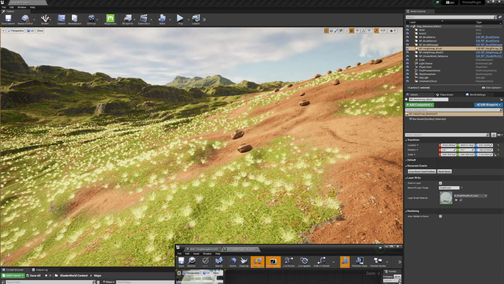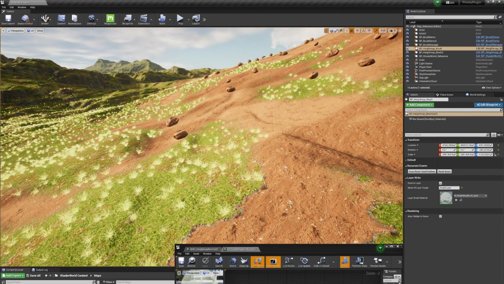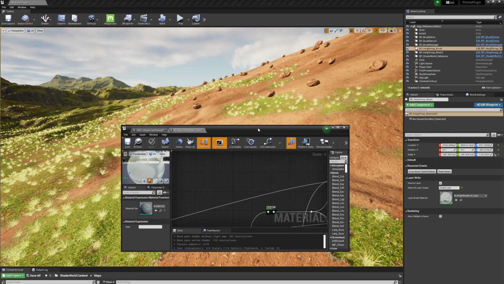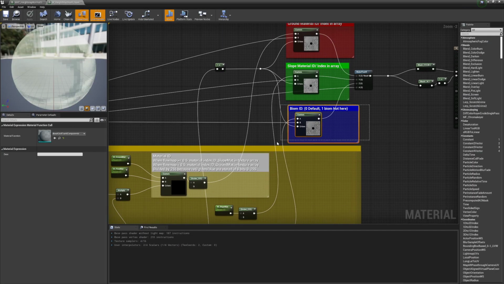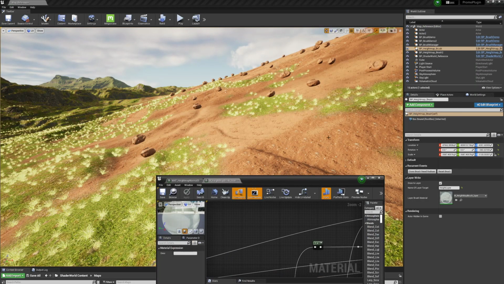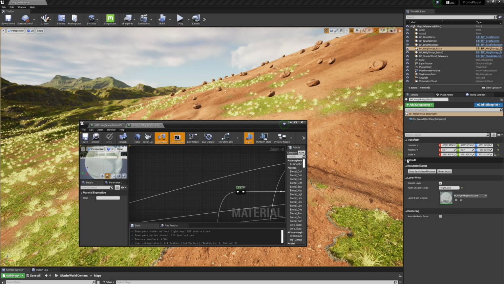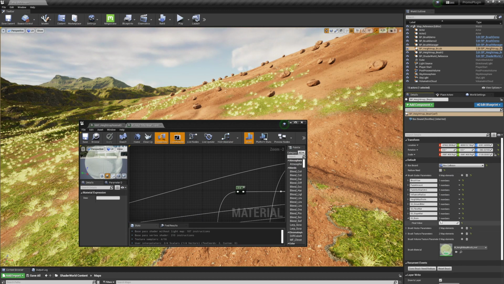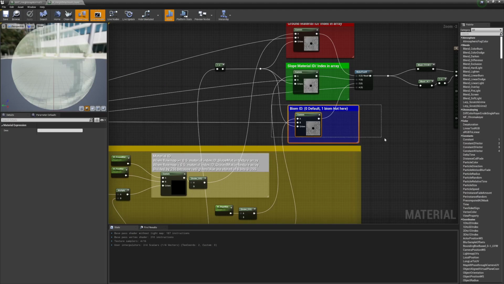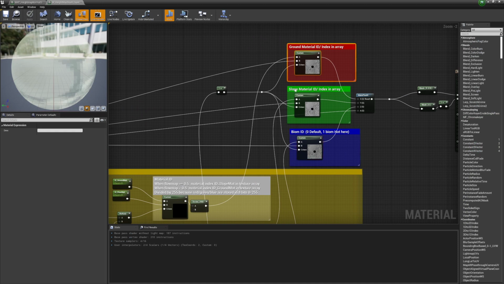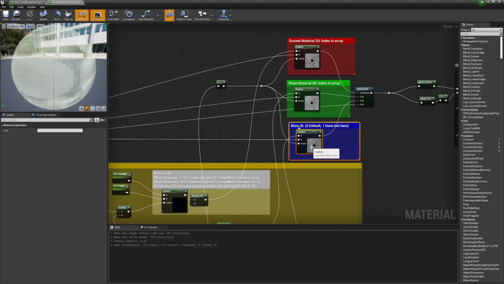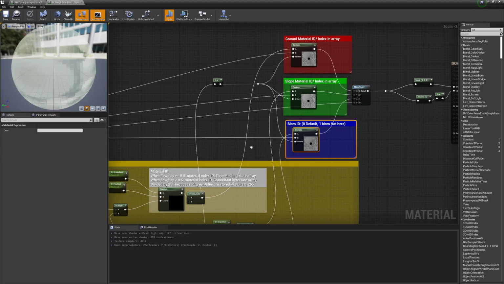Okay, so as you can see right now, I have grass spawning on the green material, on the green biome, and I have rocks spawning on the red biome. And it all comes down to this node here. So the 8-map brush is sending a scalar parameter, which is the ID biome. And it's writing the biome ID number 1 into the data layer. So it's writing into the blue channel, so there's a red, green, blue channel. In the blue channel, it's going to write this value to 1 within the range of the brush.